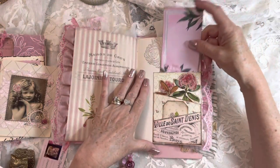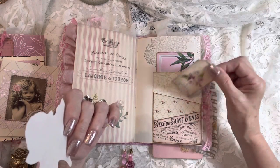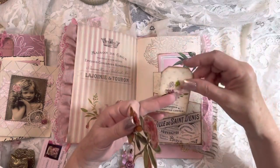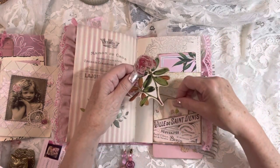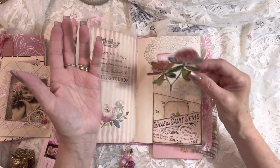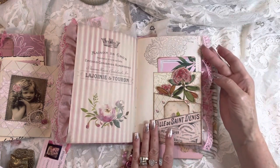Some stamping on the back of that tag — these little tag pockets came with the digital kit. This is a double pocket and by only adhering the tag on the sides it actually becomes a triple pocket. This one is a wee tiny booklet; the flowers are from several sets of fussy cut flowers that I've printed on cardstock weight, then fussy cut. I love to include them in my journals, especially when it's a journal about florals like this one.